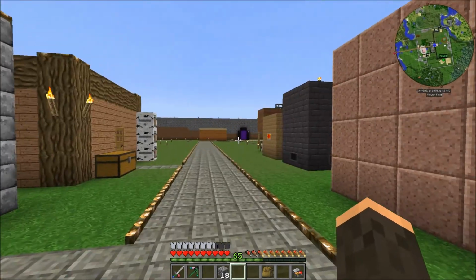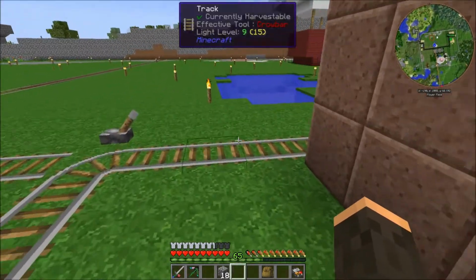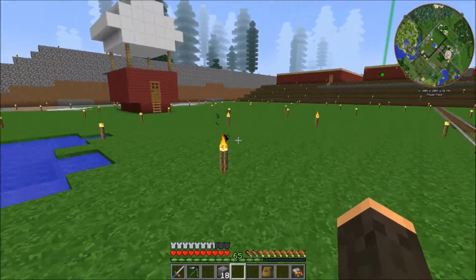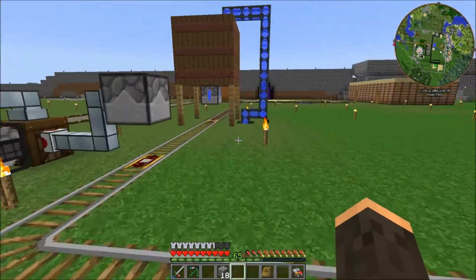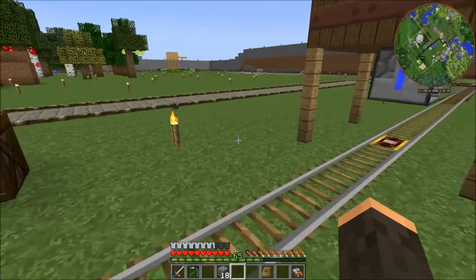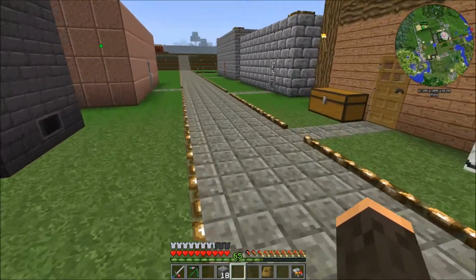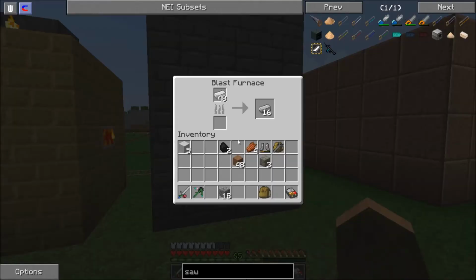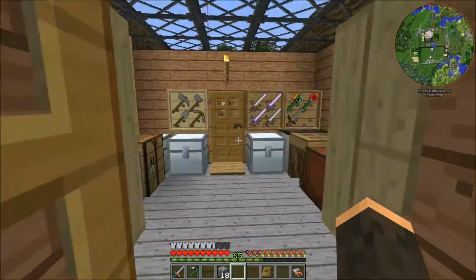And my train track runs right next to the back of this building. I didn't plan that very well, but such is life. And I'm going to have to get a more automated charcoal system going. But that'll be easier once I get some of my other stuff.